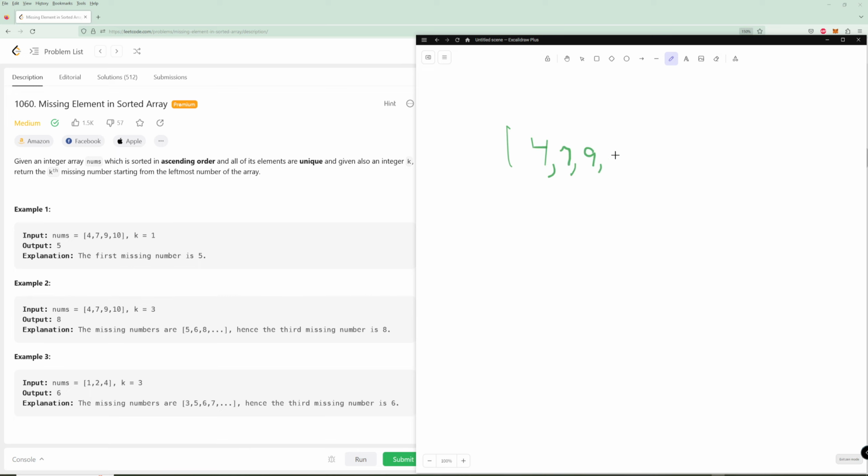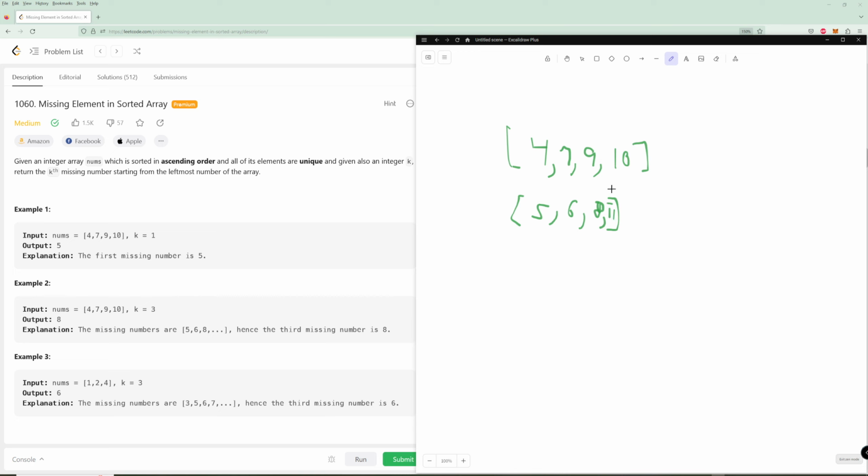You can just go through this array and make an array of numbers that are missing, so you can have 5, 6, 8. Then after you make that array, you can calculate, is k in this array, like is k 3 or less? If it's not, then you can calculate what's the next number logically. The missing number would be 11, and then you could figure out what's the difference between that and k.